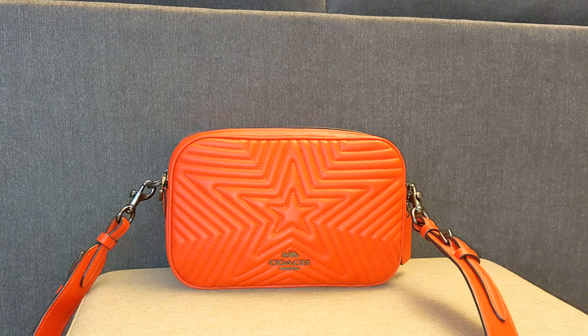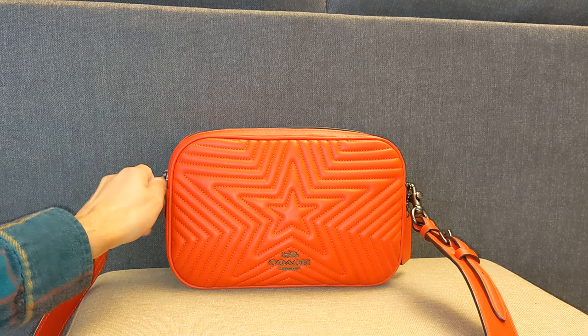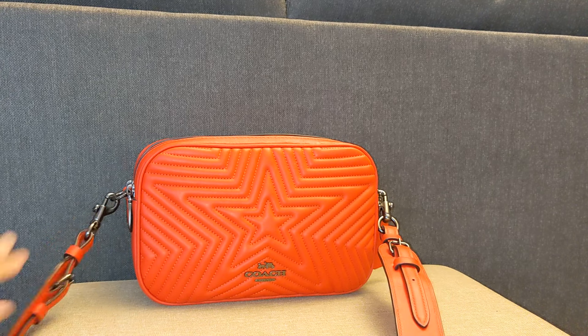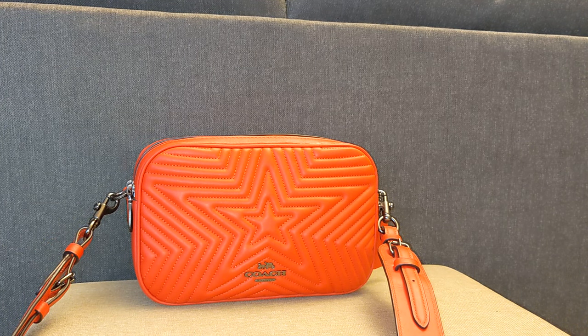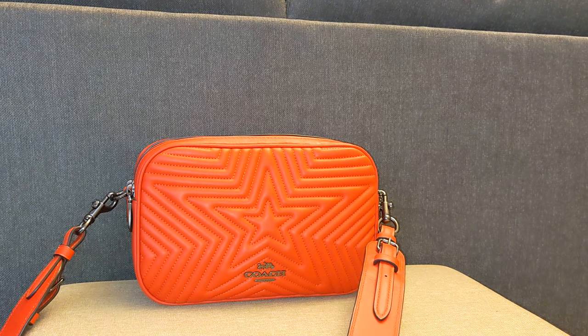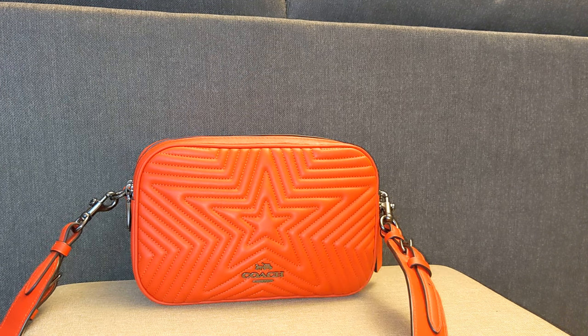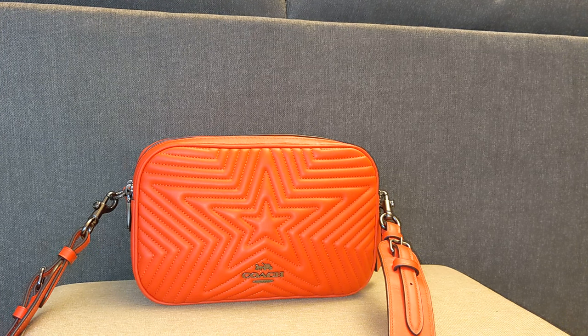Next up is my Coach Starjess Crossbody, which I purchased in October of 2020 for $130 on coachoutlet.com. I was actually going to sell this bag recently just because I don't reach for it that much. My two go-to features are having a top handle and a slip pocket — this one does have an exterior slip pocket for your phone, which is great, but it doesn't have a top handle. So it gets a little annoying to sling on and off, particularly because the strap is kind of thick. My husband really likes the look of it and convinced me not to sell it. I tried using it one more time and did enjoy it — it's great when I don't need to take my bag on and off all the time. I am going to keep it because I do love the look of it, even though it's not the most practical shape for me.